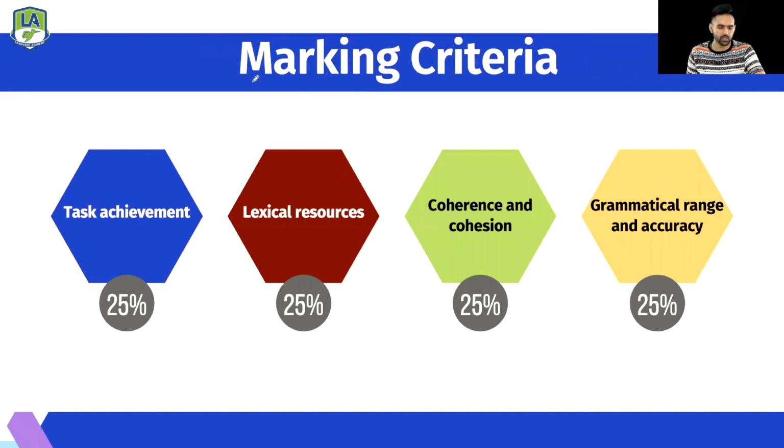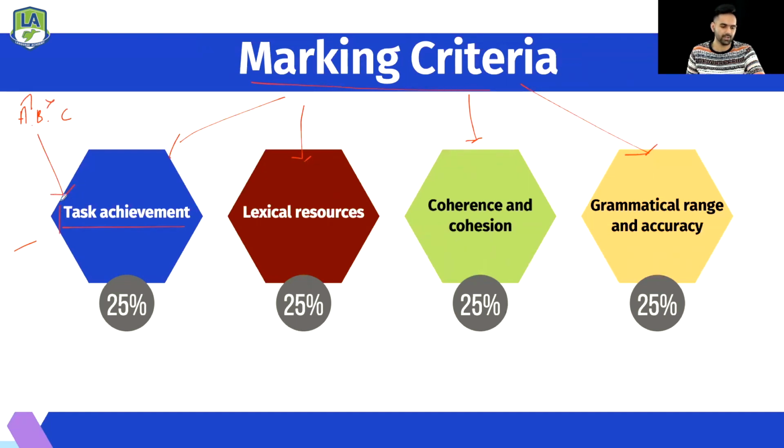All right, marking criteria. I've explained this in depth in a few of my videos. In this video, I'll just give you a brief and tell you to the point what you need to take care of. Task achievement basically means the essay prompt or question they have given you, have you answered it properly? Sometimes an essay will have 3 different parts, A, B, and C. If you just answer A and B, and you don't address C, you are going to lose points in task achievement.